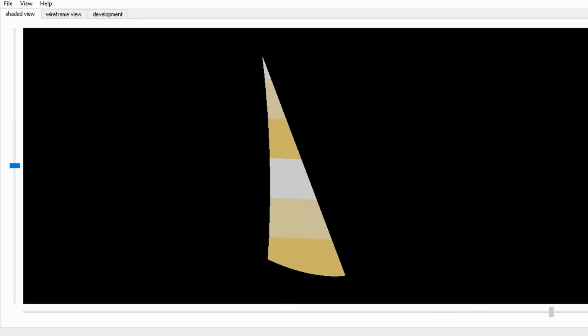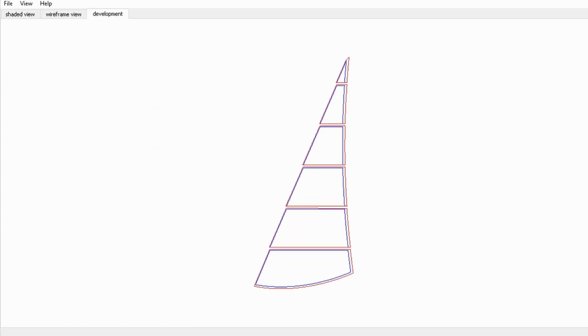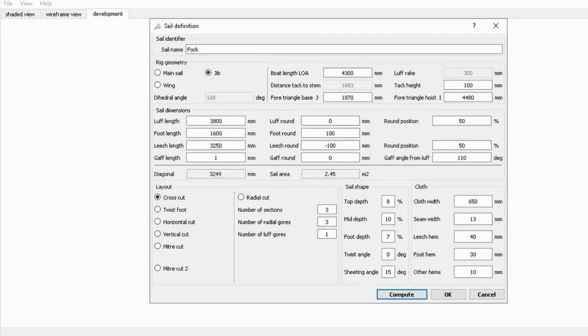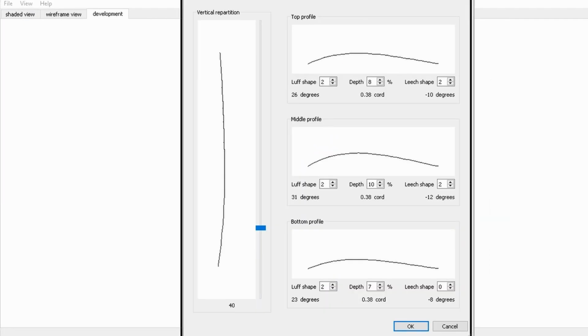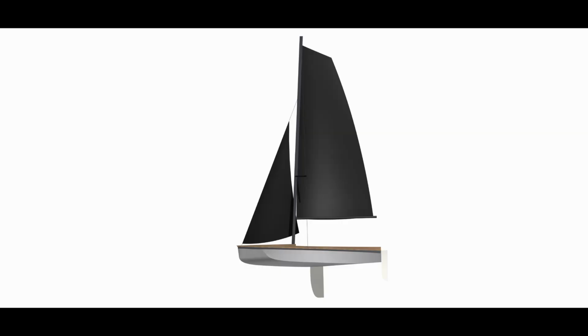I came up with this form of the sails because I did not want to have a mast higher than 6 meters. Also, the area and the center of the area of the sails are very important, because this highly affects one of the main safety features of the boat, which is the weather helm.